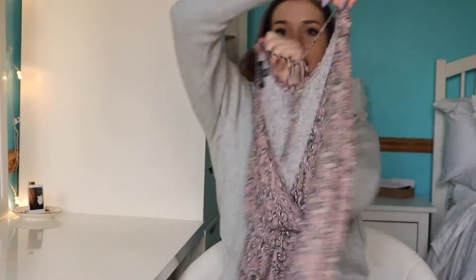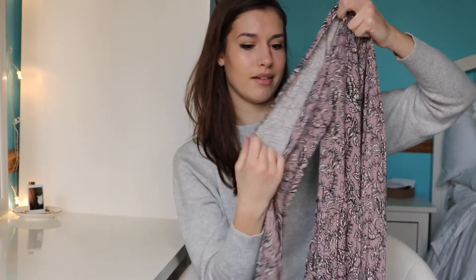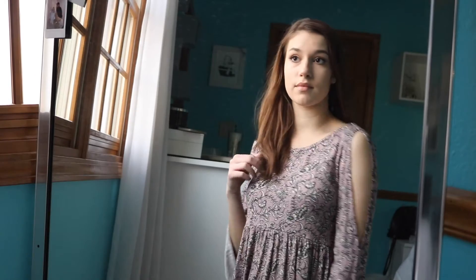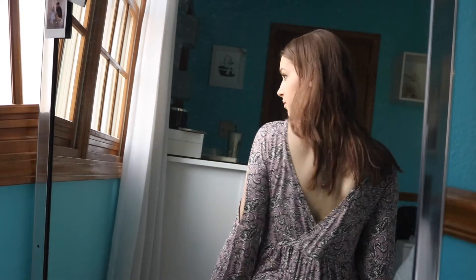We are getting into some color here, people! I also got this peplum long sleeve shirt from American Eagle that, in the back, has a crisscross with a little tie and an open back. The side sleeves are slit open and there are some bell sleeves going on at the bottom. This is really cute to dress up or down. I thought it would look great with a fedora hat, black jeans, and black booties. I just really like the pattern and the color — it adds a different kind of flavor to my wardrobe.